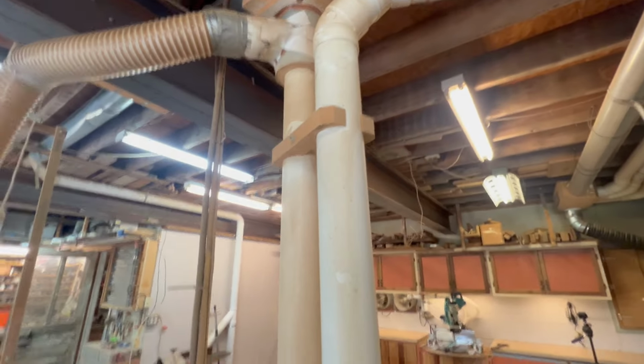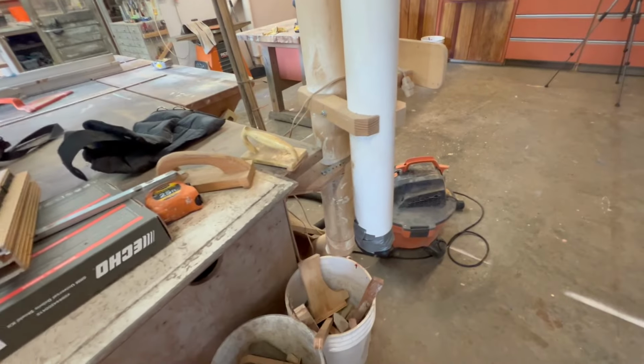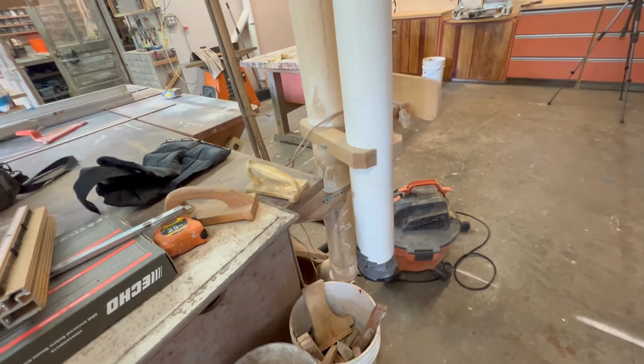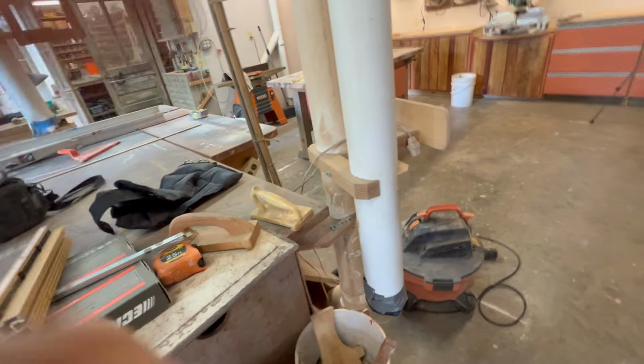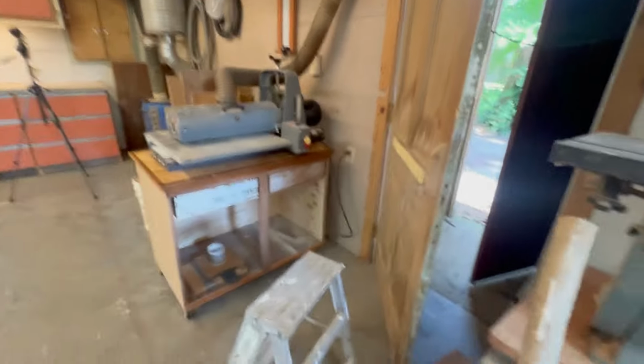2 screws. Okay, I'm gonna rob this pipe here because it used to go to the joiner, and the joiner is now over there, and I don't really know what I'm gonna use it for. So I didn't buy a piece, and if I do need it again, I can buy a piece. I'm gonna take this down. I have to take these clamps off. I hope it doesn't all fall apart. And use it to run that down to the floor.